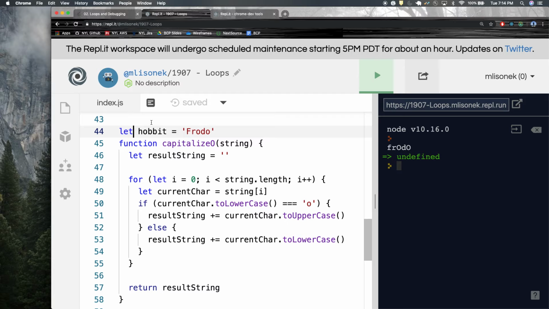And is that less than the length of the string? No. I mean, yeah, it is. Sorry. Yeah, sorry. 1 is less than the string's length, right? So we're going to go through another round in the for loop.